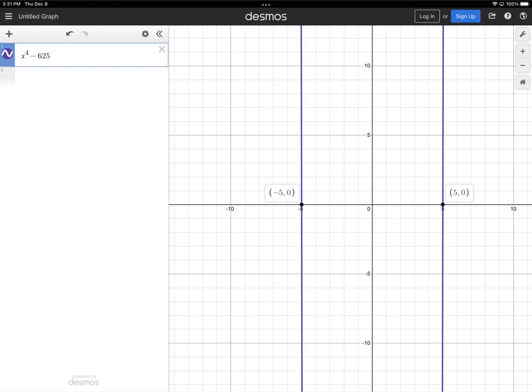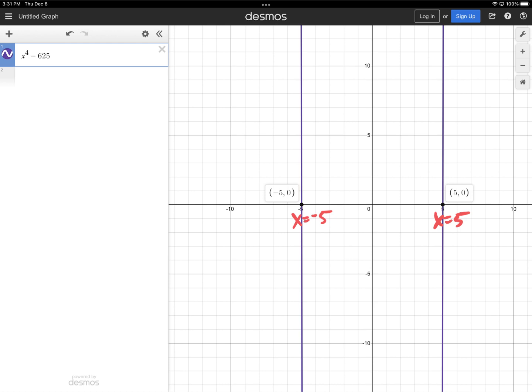Let's check it out. You don't type it in with an m. On Desmos, you would type it in as x to the 4th minus 625, and you will get this graph. It looks like two straight lines, but in reality, we know it's a quartic function, so there is other stuff going on. But even if you zoom out, you'll see that it only crosses at -5 and at +5. So right off the bat, you know that the answers are x equals -5 and x equals +5.